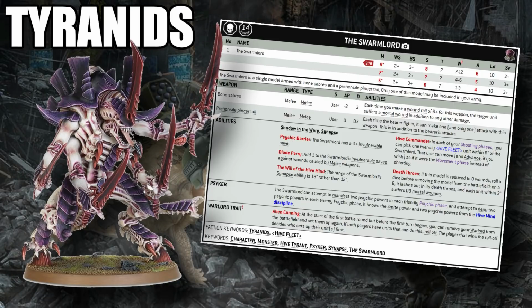He has a good psychic phase. He's relatively difficult to kill. And he also lets you double move anything you want anytime during the game, which is just ridiculously powerful. If you're not building a Tyranid army with Swarmlord in it, you're doing something wrong. The guy's super good. I also, as an honorable mention here, had Hive Guard as well.